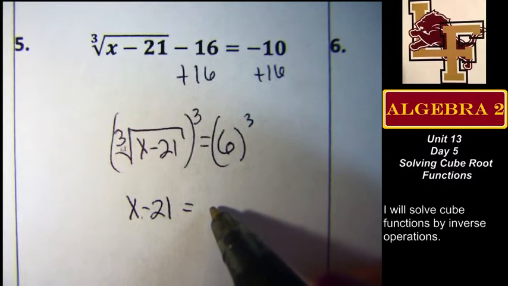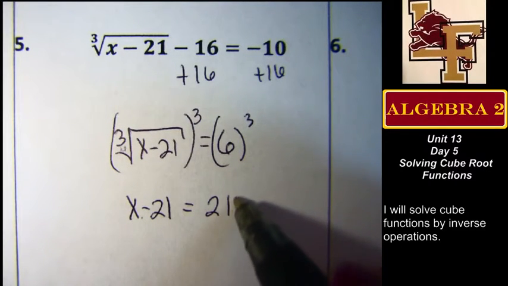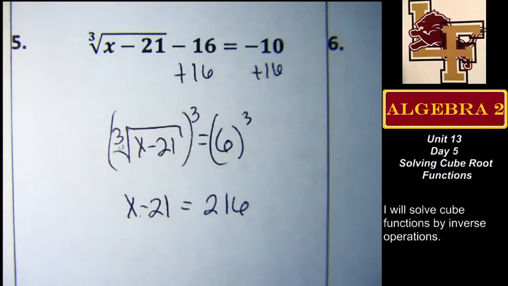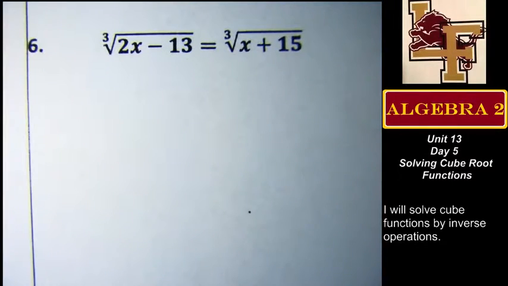Well, what's 6 cubed? 216. Oh, 216. And then once again, we're back into the realm of, oh, this is an easy number. Yep, add 21 to both sides. 237, I believe you. Again, the only way to make this more complicated is to keep adding stuff to it.